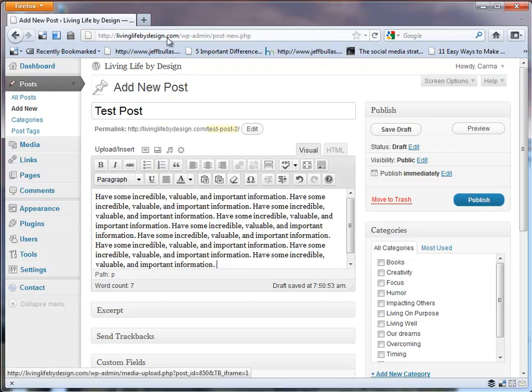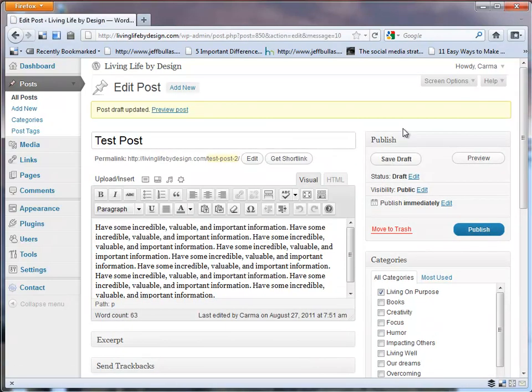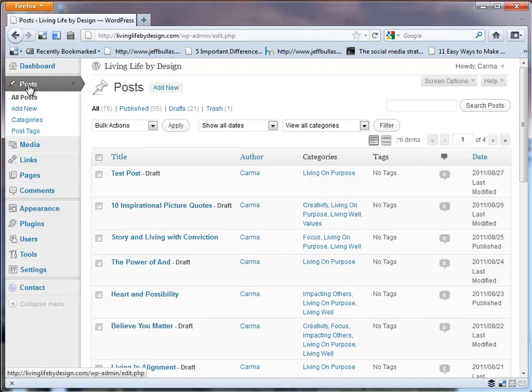So after we're done putting in our post, or at least putting into the post what we have up to this point, over here in our Publish section, this is where we're going to click on the option to Save Draft. And now this post is stored inside WordPress on our Posts page, but it's not actually posted so our website visitors can see it. It's kind of behind the scenes. And to show that to you, I'm going to go back to just list all our posts by clicking on Post over here on the left-hand side.